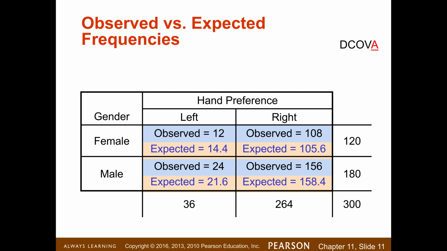So guys, ultimately, this first video is just trying to introduce you to chi-square. At the end of this video, you're just going to be extremely dangerous if you go out and try to do a chi-square. But anyway, you can see that in each cell count for female and male, either being left or right-handed preference, we have an observed count and an expected cell count. So the chi-square statistic compares what we observed with what we would expect under a true null hypothesis.